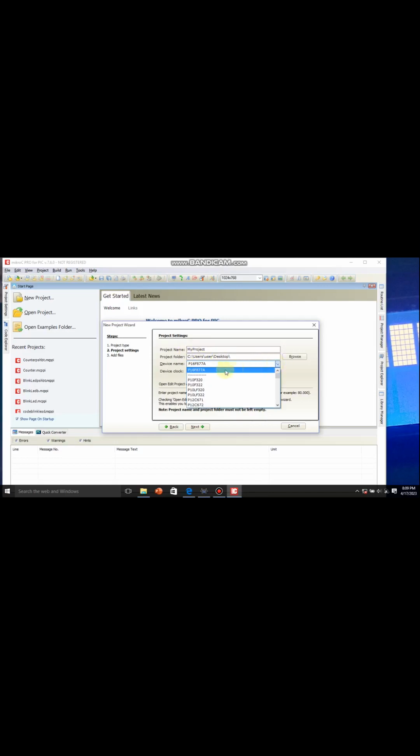There are so many of them. So basically I'm working with the 16F877, and you work with the frequency you want. So I'm using 1 megahertz, and you choose the folder where your work is going to be saved at the browse button. I want mine to be saved at desktop, so from there I'm going to say next. For now, in this video we're not going to add any file, but in the next complicated projects we are going to be adding maybe files in the previous code. So for now, just say finish.